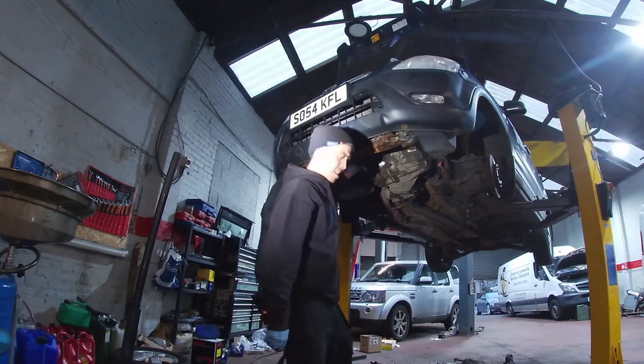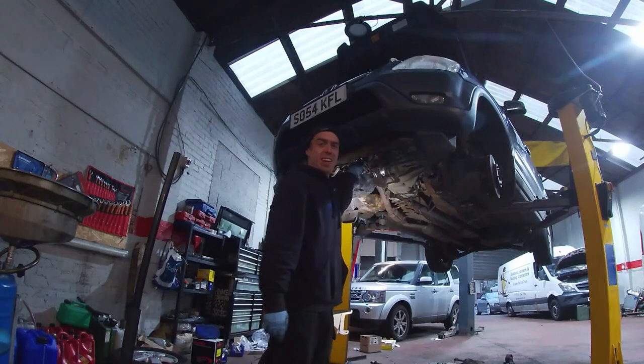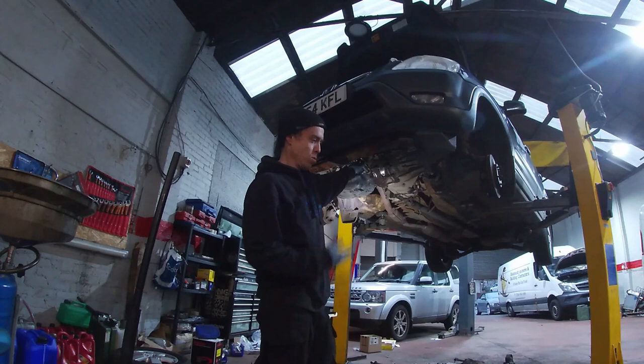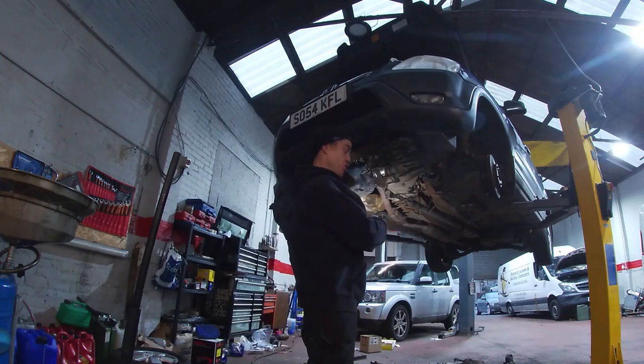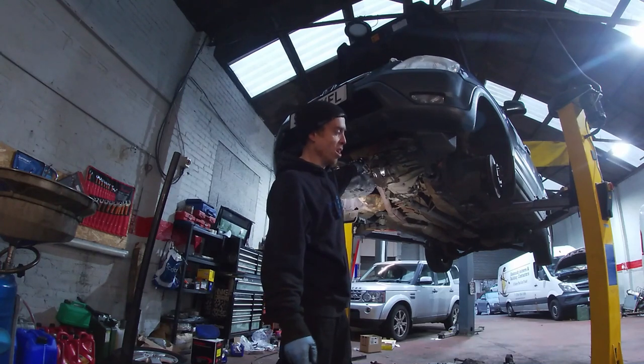Once we get all this back together, I'll do this later actually. Once we get that all back together, then I think what we'll do is get the shafts in, then we'll get the subframe on it. But I'll put the shafts in, and then we'll put some gearbox oil in it.